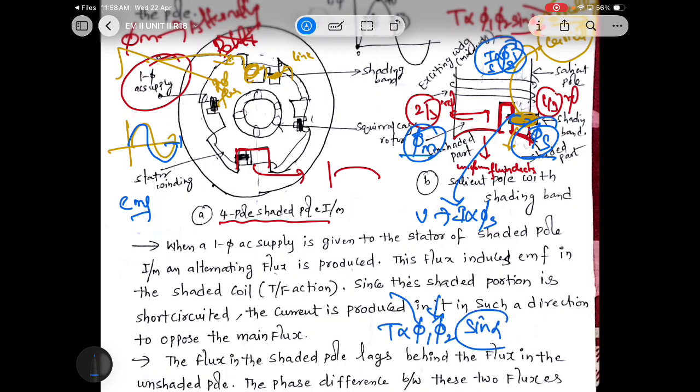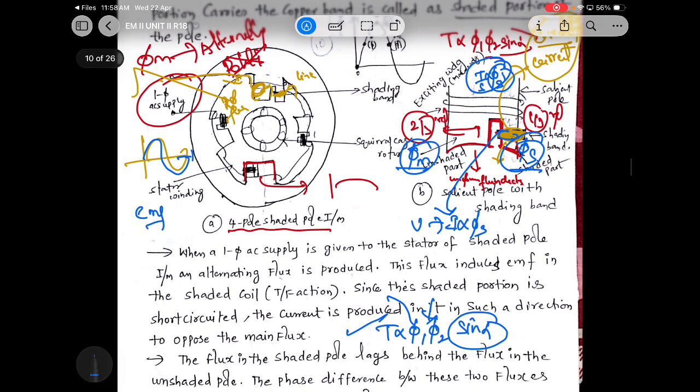So is it developing a phase shift between the two fluxes or not? When two fluxes are there, definitely the phase shift is generated. Then can I conclude that torque can be generated or not? If I only have a single phase supply, can I generate the torque? We cannot generate the torque. We already justified the same by using the double field revolving theory. Now, wantedly, I am incorporating this.